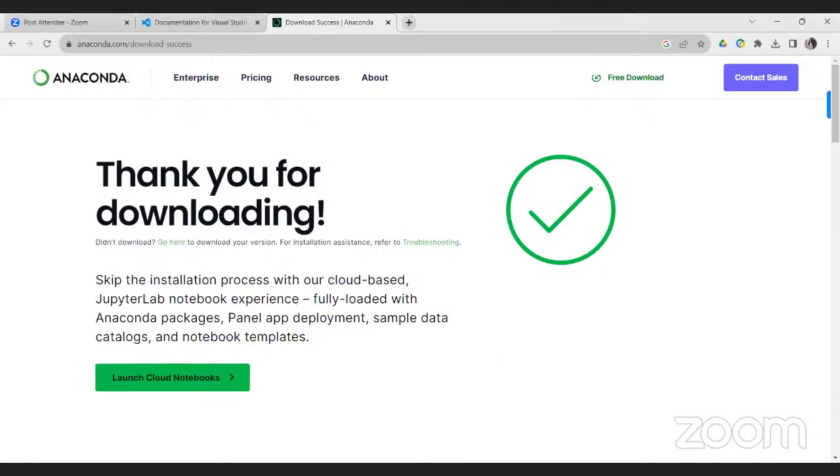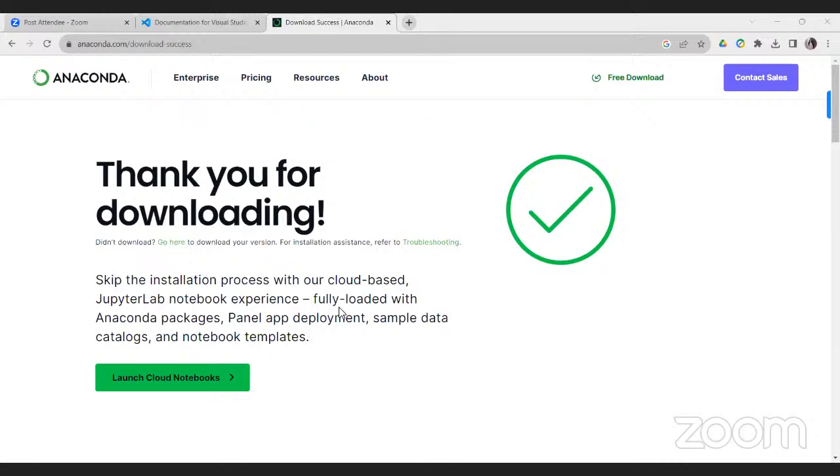Once you are done with this, click here, Anaconda Navigator. Here you are getting this. Click here. Here you will get the interface of the Anaconda Navigator, where you will get the Jupyter Notebook.